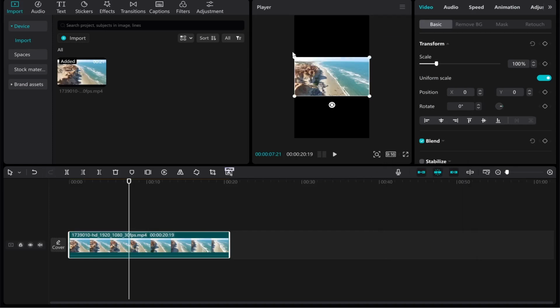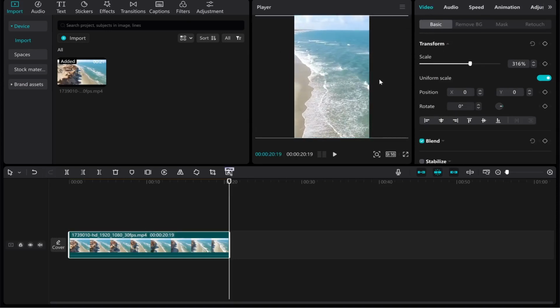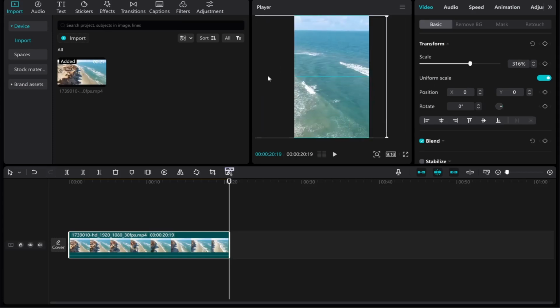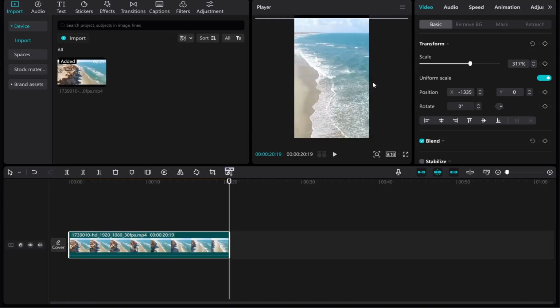You may notice when you do that, it's obviously going to try and keep all of the footage, but you may want to zoom into a specific part to avoid these black bars. So click back on your clip, and then if you go to video up here, you can essentially drag these dots and make this bigger and fill the whole screen and choose what section of the video you want. You can do the same with these here, but doing it manually with this tool here is much easier. So we're going to drag this to wherever we need it, and there you go.